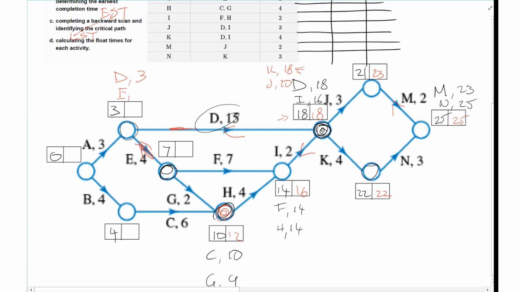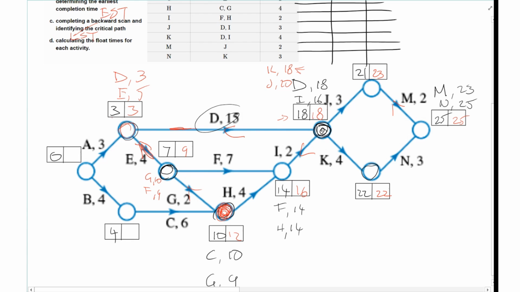So from this one here to go up along G, it's going to be 12 minus 2 would give me 10. So I'm going to have coming in from G and from F. Okay, so G is going to give me 10. F is going to give me 16 minus 7, which would be 9. So I'm going to put 9 there. Then I'm going to go up to here. So coming in from E, 9 minus 4 would give me 5. So therefore I pick the lowest number, 3.